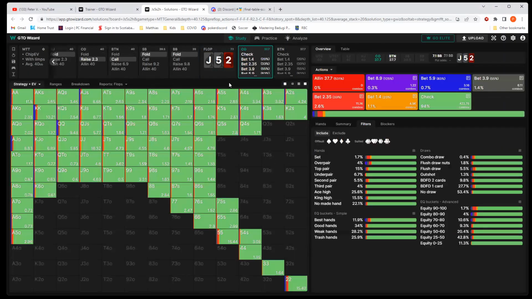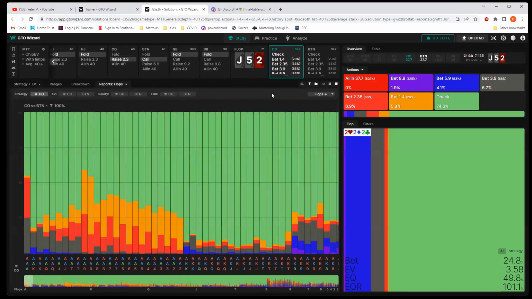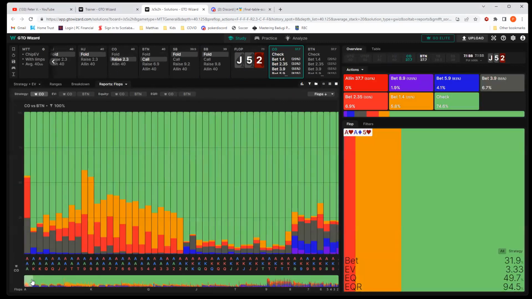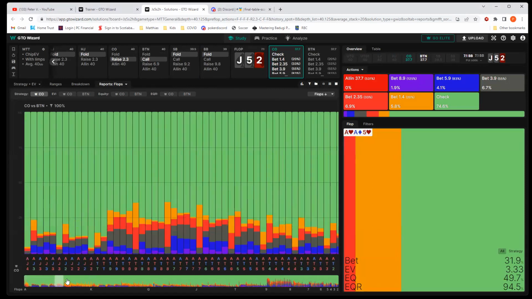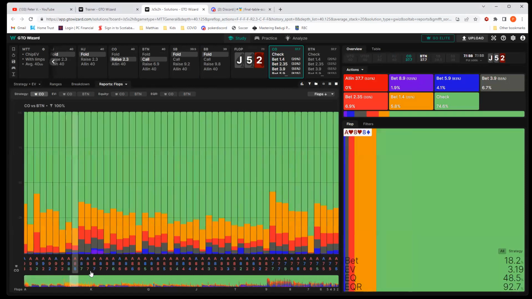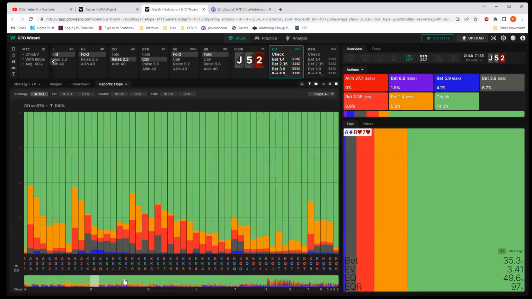So as you can see, checking is going to be very prevalent on this specific board, Jack 5-2. But when we look at our reports across all flops, we can see that we are approximately 25% of the time going to have some type of a bet.